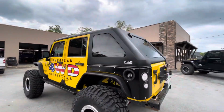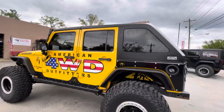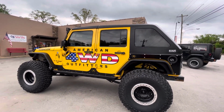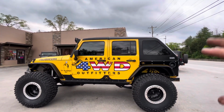For the big thing, the top. We went with a Pro Max Jeep top. This is their fastback hardtop. I do not like soft tops. I just don't like them for some reason. I just don't like the noise and the air and all that other fun stuff. And plus, I never take my soft top off. So I wanted to go hardtop.